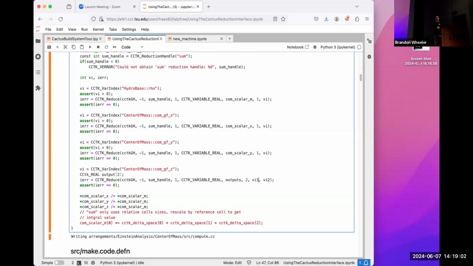So here you have -1, which is all of them. If you choose a specific core, does the pointer output just become null on the other cores? So the question is, what happens if I request output to be delivered only to one particular MPI rank rather than all of them? In this case, it doesn't change the pointer, because this is C and everything is always passed by value, but you could pass null for the pointer. The pointer doesn't have to be valid. It inherits the semantics from MPI reduce.